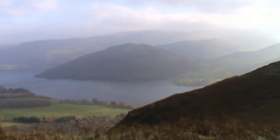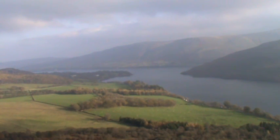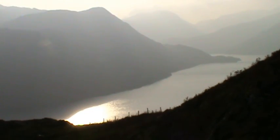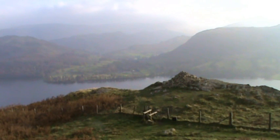And there's just a view of the scenery we're looking at now. We keep getting sun coming out, and then it goes back in again. We're just in a bit of shadow at the moment, but we're steadily going downhill and going round, heading towards Aira Force. And as we slowly come round the bend, we can see the lower part of Ullswater down in front of us. And on your left hand side you've got the viewpoint there, look. Good place to take a few pictures.